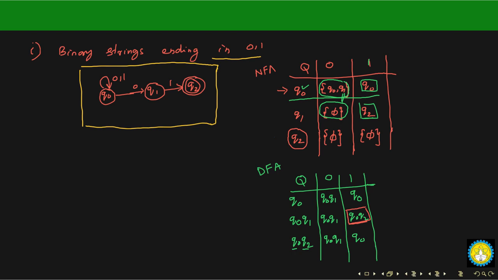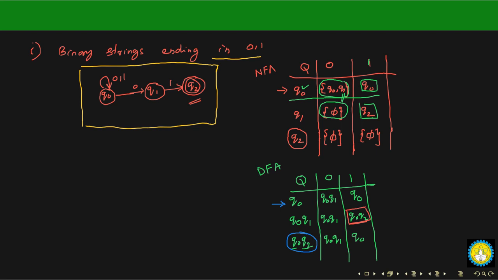Drawing a DFA is going to be very easy. Before that, we have to mark the final state. For marking the final state, we should look at the final state of the NFA. We know that the final state of the NFA table is Q2. Or if you are given a diagram, you can understand by looking at the diagram that Q2 is the final state. So look for all the states containing Q2 here, and all the states which contain Q2 will be final states. Among these three states, Q0 Q2 is the only state which contains Q2. So this is going to be your final state. Mark it with a circle. So you have identified Q0 as your starting state, and Q0 Q2 is going to be your final state.